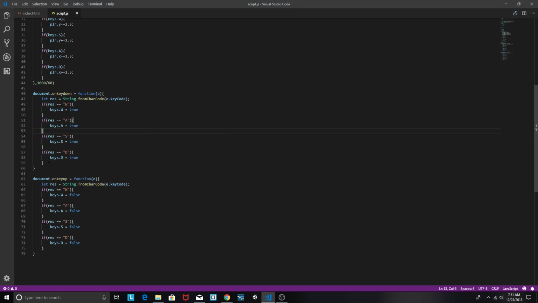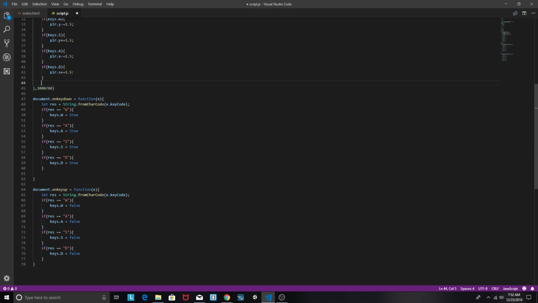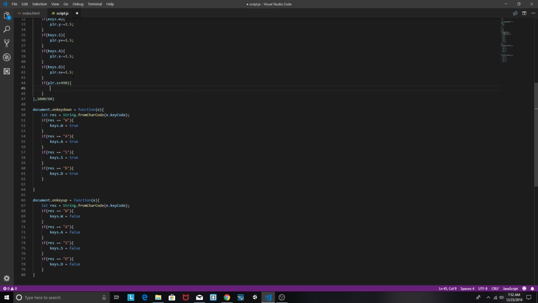Now to get our enemy logic. Oh, we also don't want our player going outside of boundaries. So let's have if, we don't want that in there, we want that in our loop. So if player.x is greater than 490, then player.x equals 490.